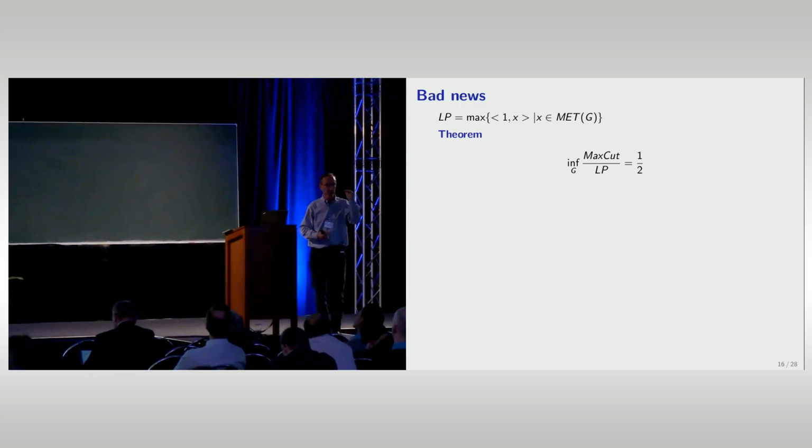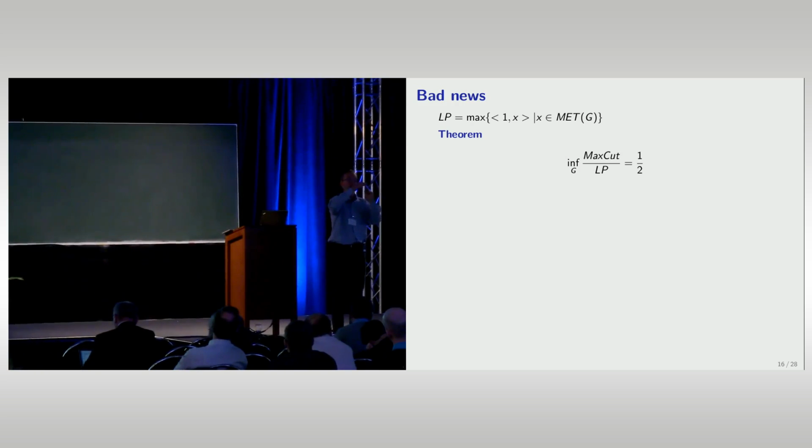So we can optimize over it, and we get a bound. This is the maximum cut value, we have cuts of some value, that's the maximum cut. And then we're optimizing over a larger polytope, so we get an upper bound. And we could ask, what's the ratio between these two? Because if the ratio is good, I might be able to get a good approximation for the problem. Unfortunately, it's half. So it's no better than the bound of half we got.